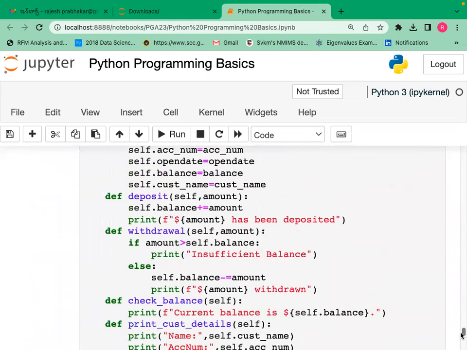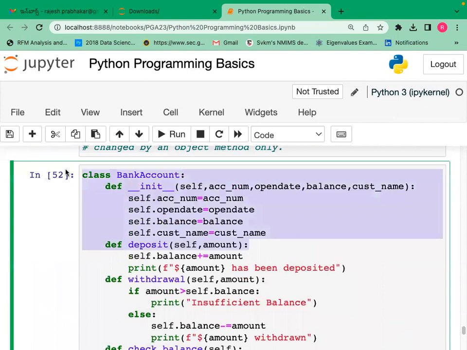Yes, so you can use this data, class bank account. Okay, and then you can create a function like loan eligibility, or eligibility for credit card if he has maintained an average balance of so and so amount.